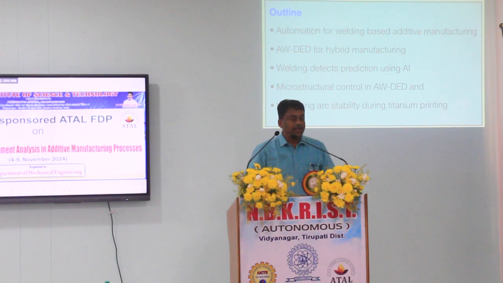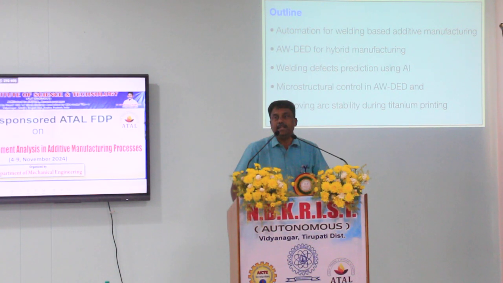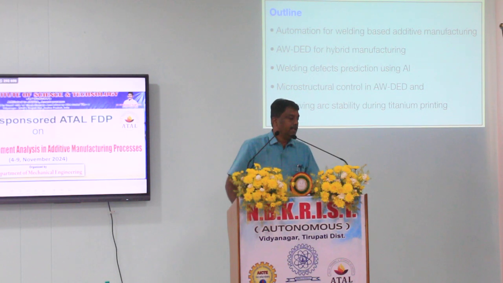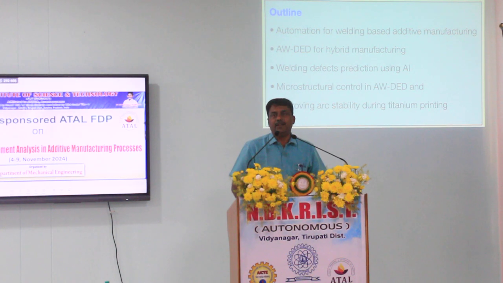The second topic is one example case study, which we recently implemented successfully in industry, where we use welding-based additive manufacturing for hybrid manufacturing, combining the conventional way of making parts with additive manufacturing to enhance the functional features of the component. I'll give you an example of that. Then the third topic: how we use AI and artificial intelligence tools primarily to mitigate the defects that you may see during welding-based additive manufacturing. Again, one example case study.